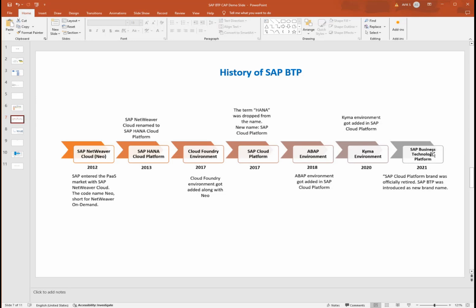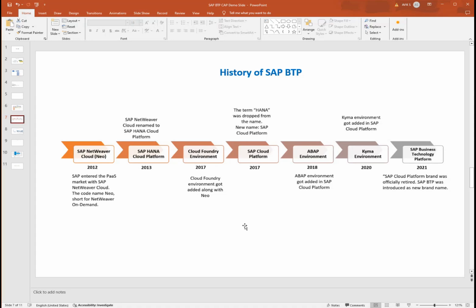Finally, it was renamed SAP BTP, in short, Business Technology Platform. So this is the basic history of BTP. At first it was called NetWeaver Cloud, then HANA Cloud Platform, then just Cloud Platform, and finally SAP Business Technology Platform. Guys, any questions?